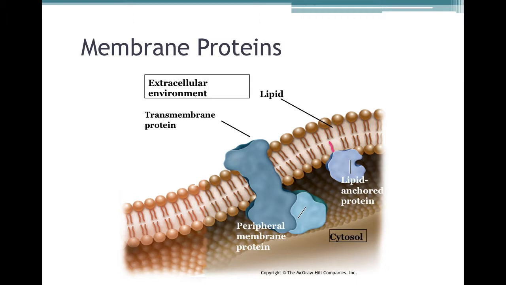There are two categories of membrane proteins: integral and peripheral. Within integral membrane proteins, we have the transmembrane proteins as well as the lipid-anchored proteins. The transmembrane proteins are embedded in the hydrophobic region of the phospholipid bilayer. And then we have our lipid-anchored proteins, which are covalently linked to an amino acid side chain here, in pink, within the protein. Then we have our peripheral protein, which is non-covalently bound to the region of the integral membrane protein that projects out from the membrane.